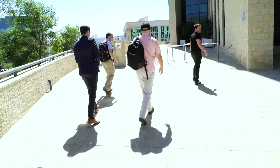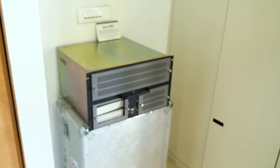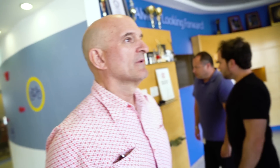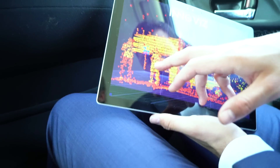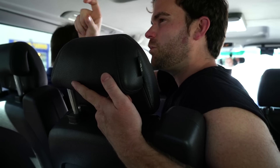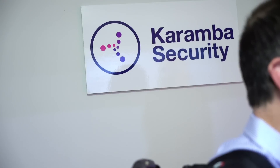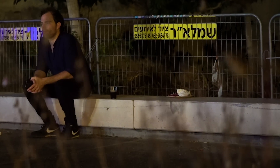So we went to visit a lot of companies in Israel. To name a few: we visited Mobileye, a company working with Intel developing cameras and computer vision systems for autonomous vehicles and driver assist systems. We also visited Innoviz, who develop a LiDAR system that uses lasers to measure objects around the car to build up a picture of the environment for autonomous features. Israel is also quite big on cybersecurity, so we visited two companies that develop security systems for in-car and cloud use, to make sure the whole system is secure for the driver and the car.